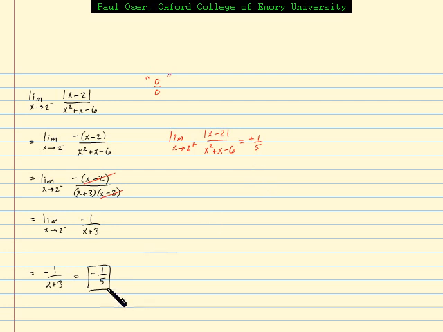So coming in from the left, we're approaching a height of negative 1 fifth. Coming in from the right, we're getting arbitrarily close to a height of positive 1 fifth. That means, graphically speaking, we have ourselves a gap.